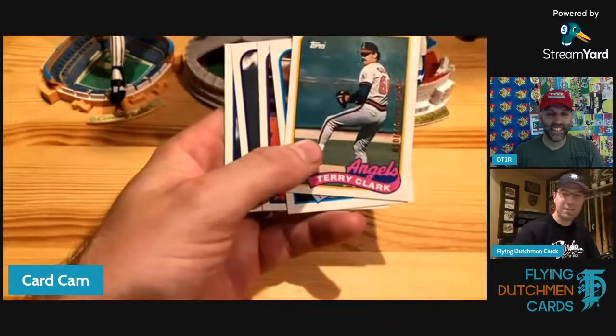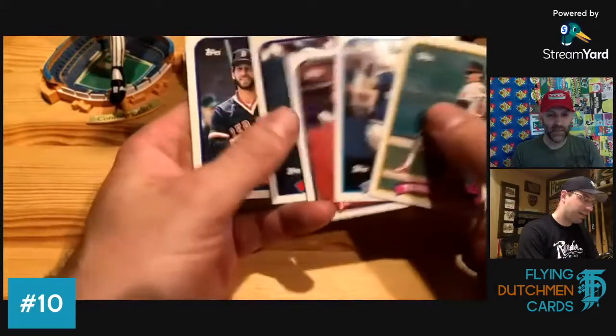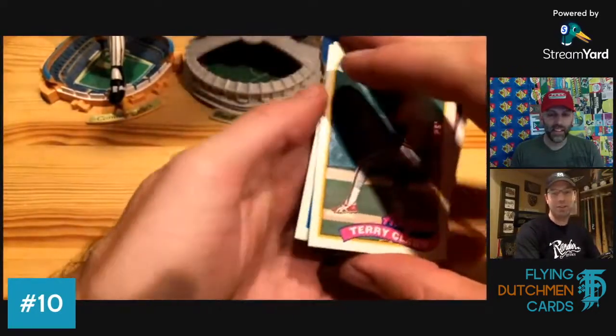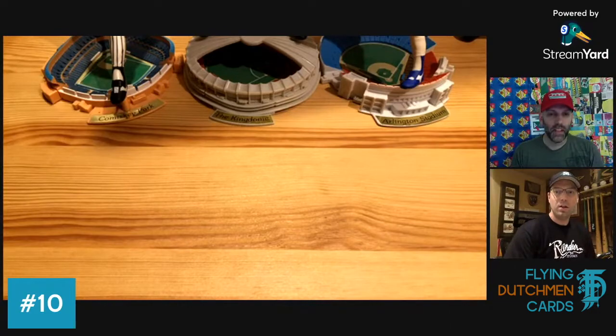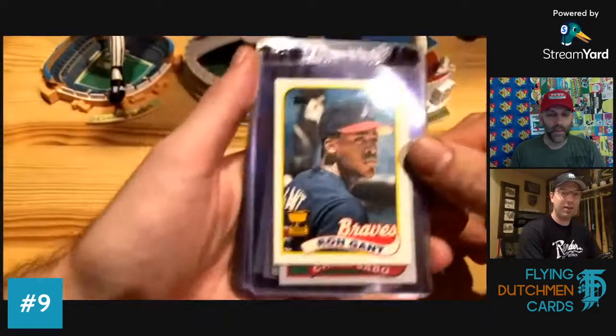So that is number 10. I have these fancy numbers here. So number 10 is a good start. I know Shoebox Legend is trying to put the 1990 set together, and so it'd be pretty awesome to do the 89 as well. So nice one there. So number 9, this is one that you found for me as well.